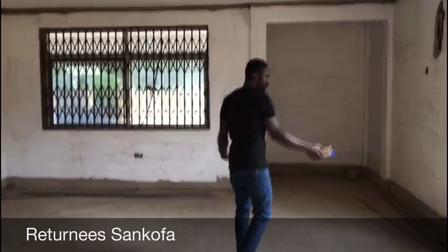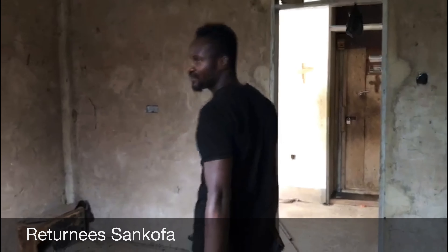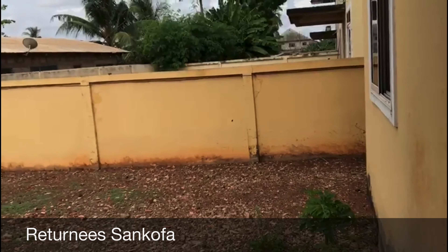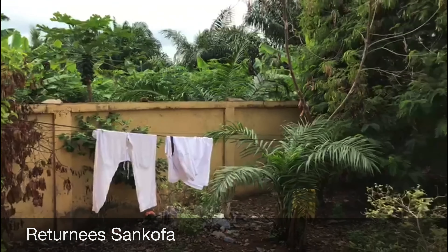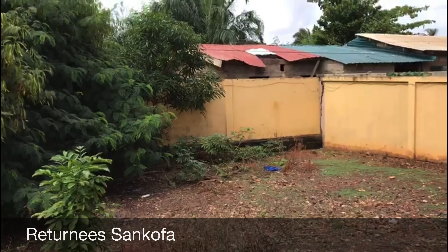So here you have a hall — a big hall — a big dining hall, and also you have your kitchen over here. And then please come — you have a big compound here. If you want to put up a pool, a swimming pool, or a garden, you can clear the space and do whatever you want. You can also put a small cottage or a small building here. This is the backyard.